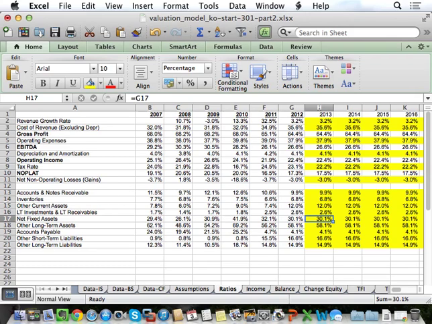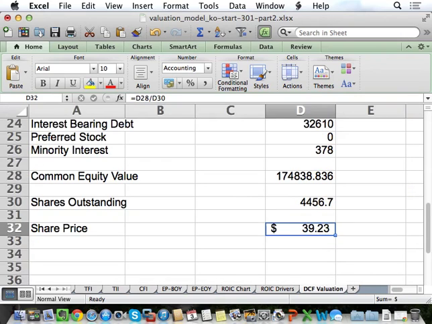So the institutional investors have hired MBAs from top business schools, and they all know these DCF methodologies. And they're applying their own DCFs. So what we're really trying to do is back into what assumptions they must have been using to price the companies as they're priced today. So for example, as a what if, I can say, what if growth, instead of being 3% a year, was 0? Well, at a 0% growth rate, that actually works to a $39 share price, which is very close to the current share price.